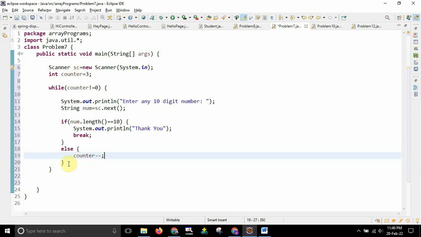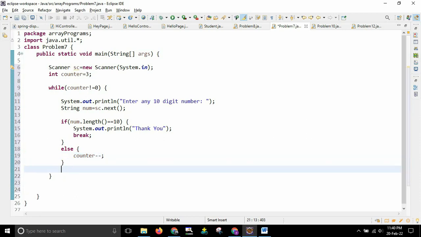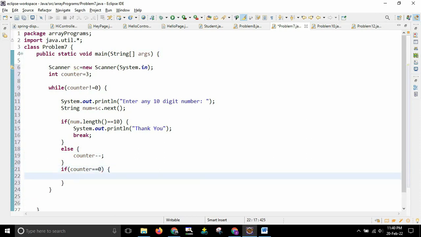And once I'm done with this, I will check whether the counter value has gone to 0. If it has gone to 0, then it's time to terminate the loop. So if counter is exactly equal to 0, that means all permitted attempts are over. At that moment, just write one message.